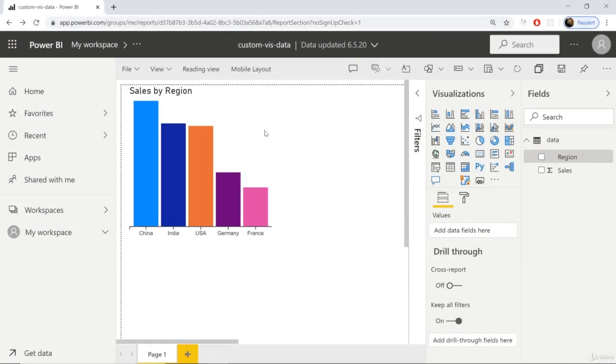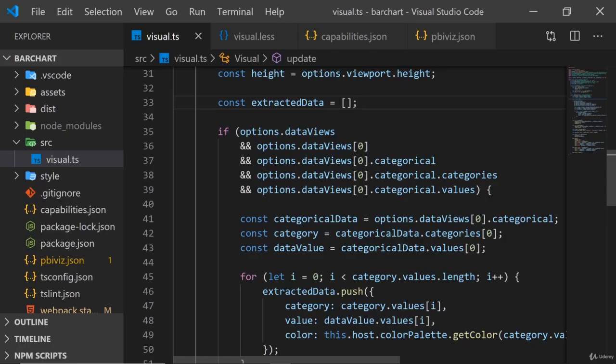Now with that, we created a basic custom visual with our own data and our own axis. And under the hood, all those built-in visuals and all the custom visuals you get from the marketplace and so on, in the end work like this under the hood. Now, of course, there's way more you can add, way more you can configure. You can accept your own options, and you can fine-tune this.